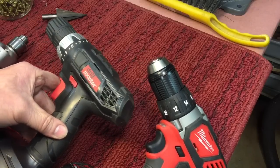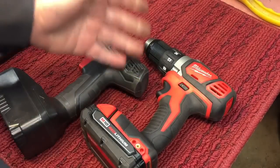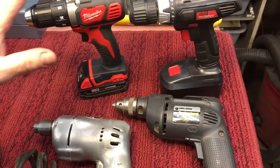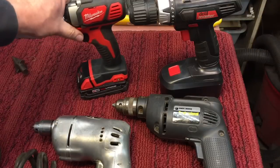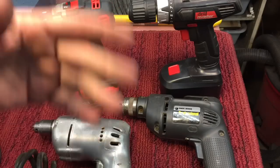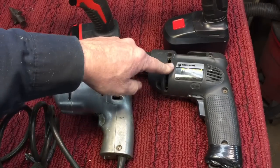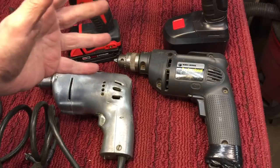Chuck capacity often relates to the power of the drill, and that's another thing to consider — the amperage. How much torque and power are you going to have? If you're going to be driving deck screws, you need a lot of power. Whereas if you're just putting a screw in sheetrock or doing occasional drilling, you don't need that kind of power. For battery drills, it's usually measured by voltage. These are both 18-volt drills, but the lithium always has a little more kick. A 20-volt will give you longer performance and usually more power. Corded drills go from just over two amps up to seven amps.